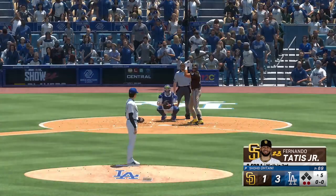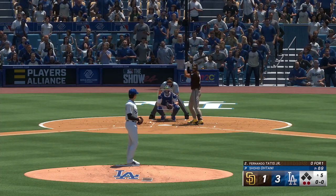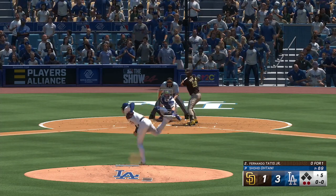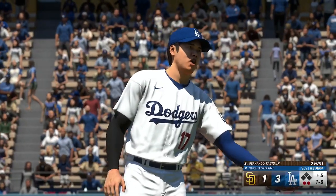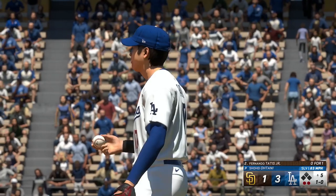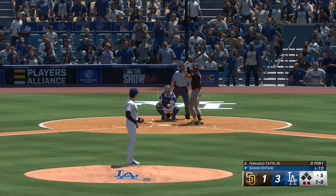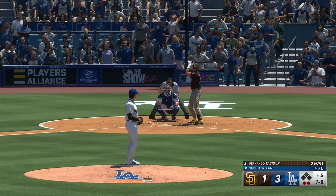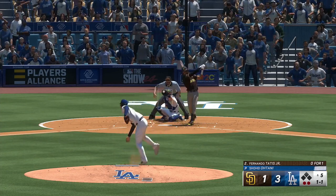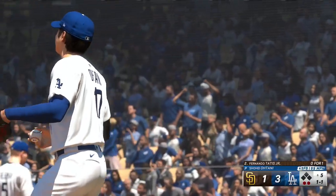I think when you contemplate him as a player, the first thing you think about is defense, and you think about that great arm. I also think about the speed. If he can get on, that's going to give one more thing for that pitcher to think about. Really close pitch down around the knees there, and you could see him asking where it missed. Probably doesn't agree, but it appears he's ready to move on to the next pitch. And here it comes. Swing and a miss. Strike one. Boom. That's cheddar, baby.